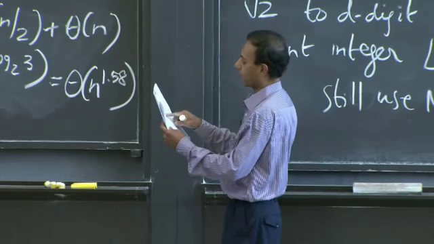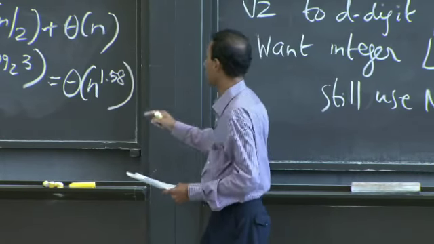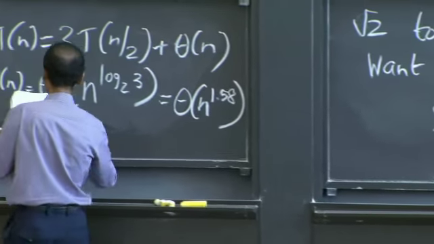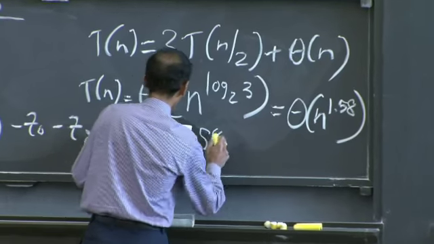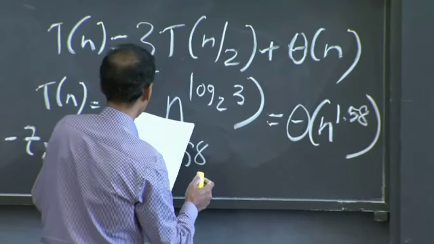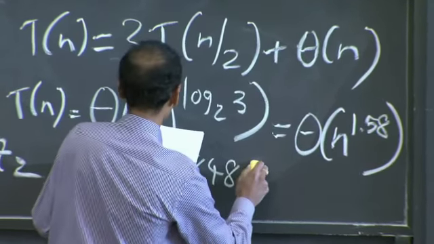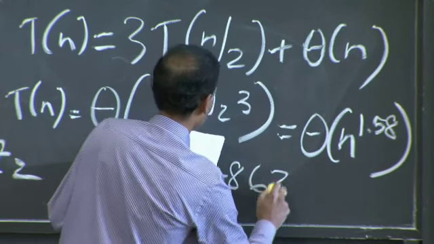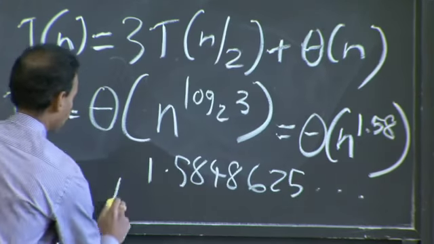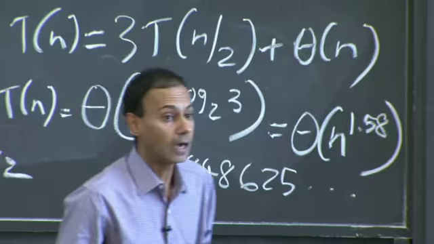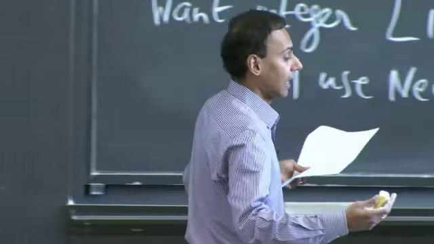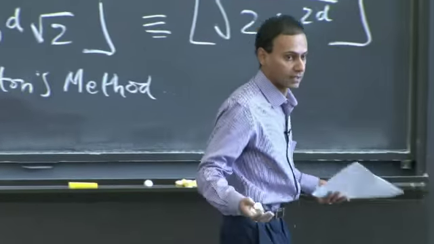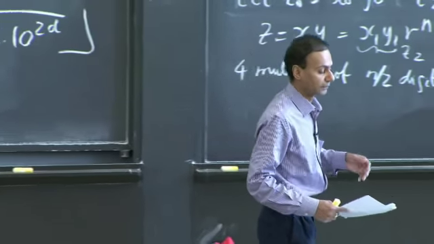By the way, it's 1.58490625. I really should have written that down. In the context of this lecture, I think it's important that we get at least a few digits of precision. Okay. Now you can imagine that you could do better than this, and it turns out that we'll talk a little bit about this next time.